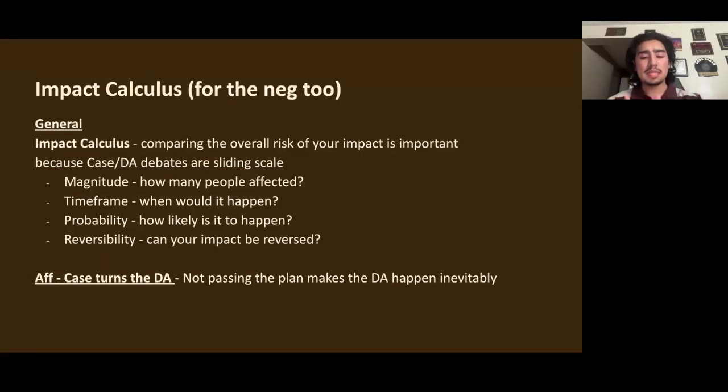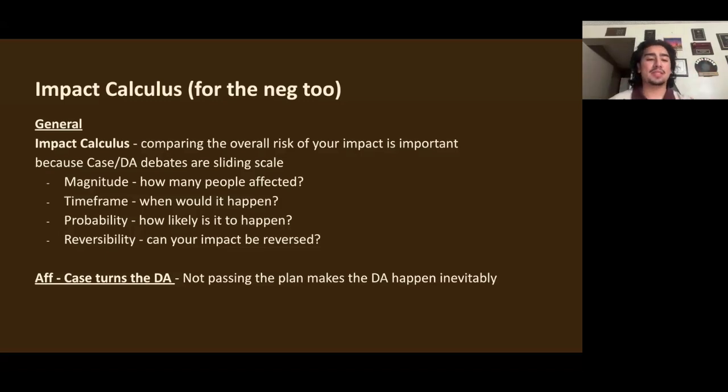But we could also do it on the flip side as well. Nuclear war can turn climate change, so the disad can turn case because the effect of a nuclear war is that extinction doesn't happen immediately. A dust cloud or the effects of a nuclear war would result in a nuclear winter where so much dust, so much pollution and chemicals trap sunlight from entering the atmosphere. And so that would result in a nuclear winter where temperatures drastically drop, crops are affected, et cetera, et cetera.